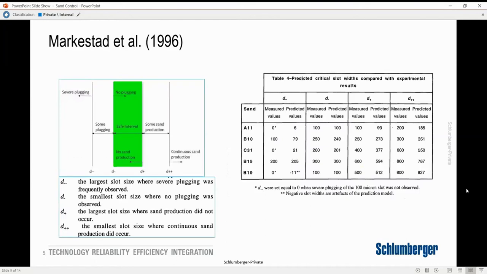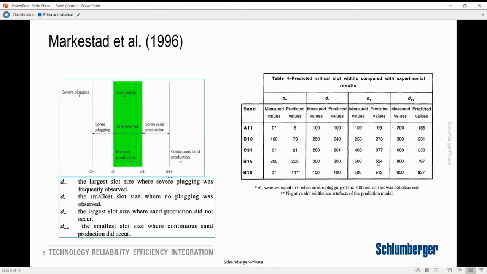So later, a more scientific or more advanced method of selecting the screens for the standalone options has been developed. So Marquestad has developed some sort of criteria. You have 4 different groups of the sizes, and you define them through the PST tests.